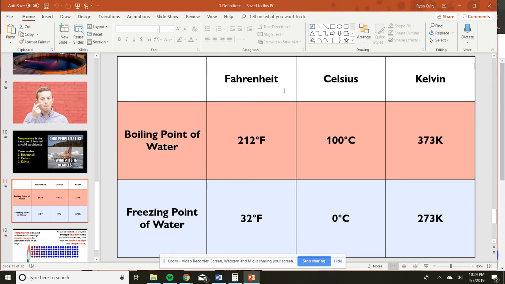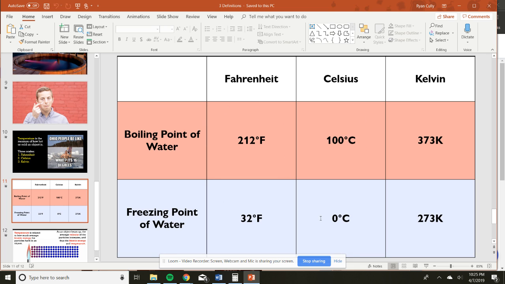Here we go, this table. The boiling point of water in Fahrenheit is 212, okay? Which doesn't make sense. Where do we get 212 from? I don't know, America. And we got the freezing point of water, 32 degrees. Where do we get that? I don't know. But these are two numbers that I think are very, very helpful and necessary for you to know. Because why? Well, we use Fahrenheit here in the US, all right?